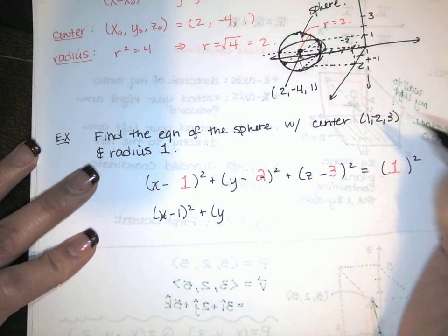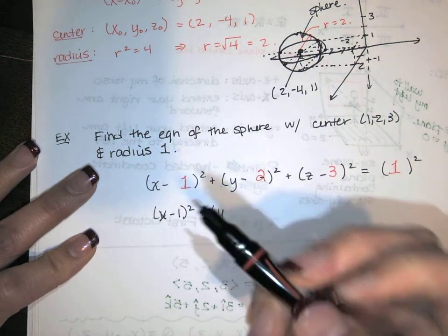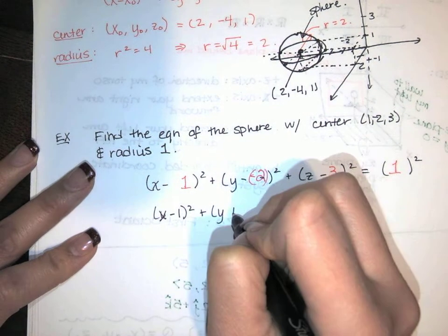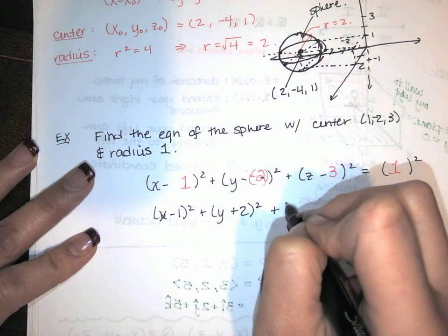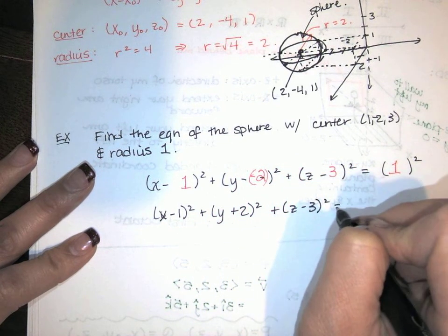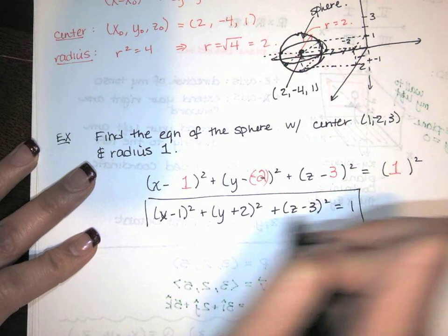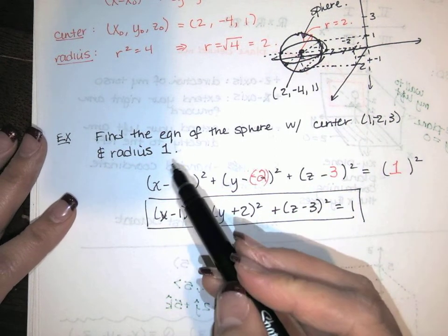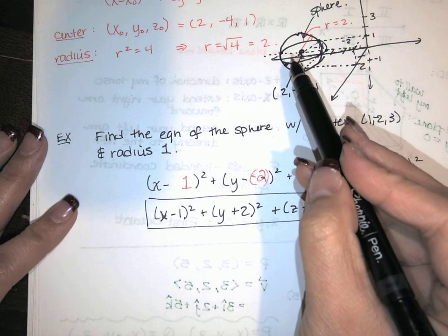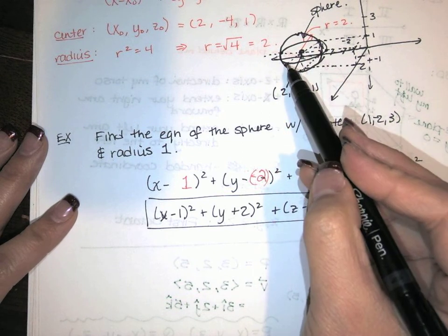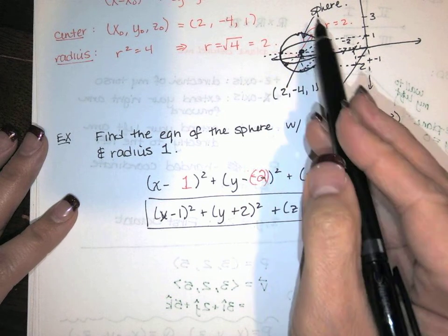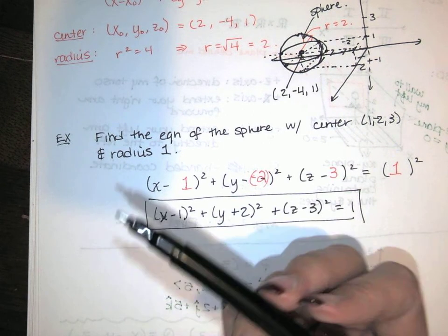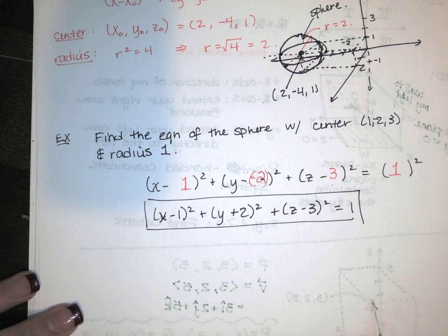Let's make that a -2. So then we'd have minus a -2. So we make that a plus. I just wanted to show you an example where that would happen. And then that's our equation. And we could graph it by plotting that point and then just drawing points. You want to go forwards and backwards r units, left and right r units, and up and down r units in order to find those points on the sphere.